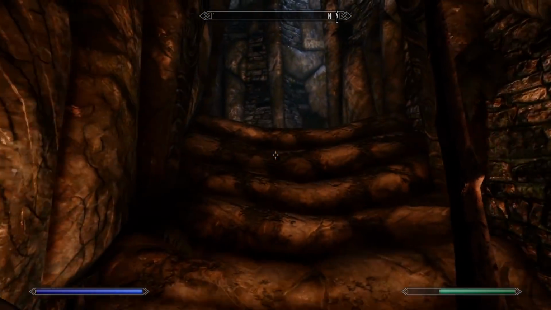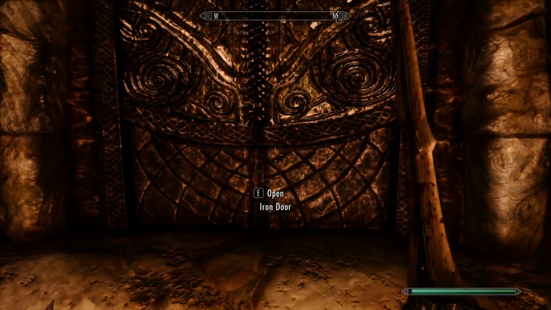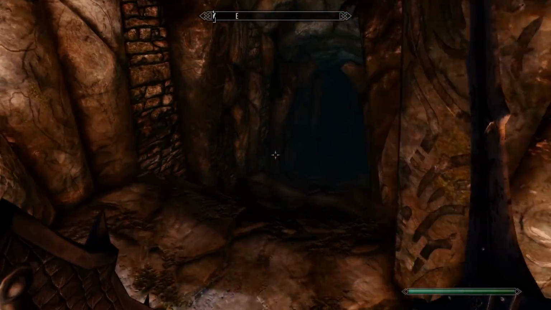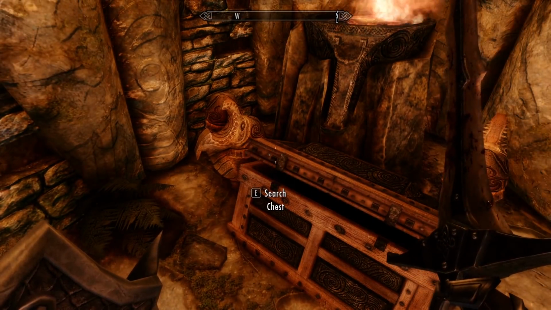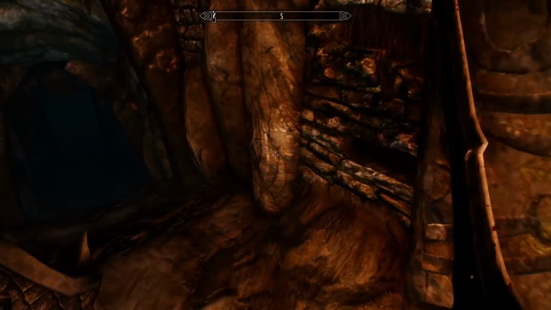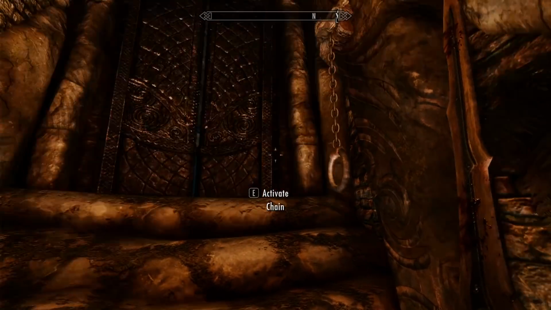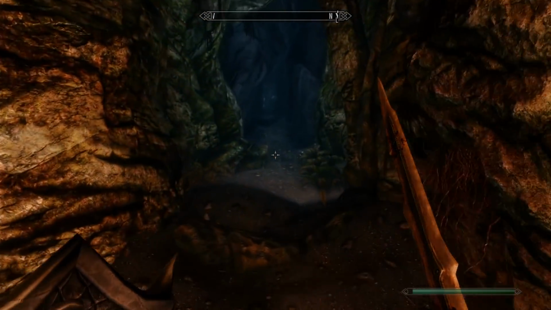Given that it was a Nordic crypt, I was expecting Draugr. Oh, this is blocked. This door is blocked. Is there a way past it, or is it just a dead end? Let me see if there's a pull switch or something, but I don't think so, no. Oh, there was. My bad. I just didn't see it at first.